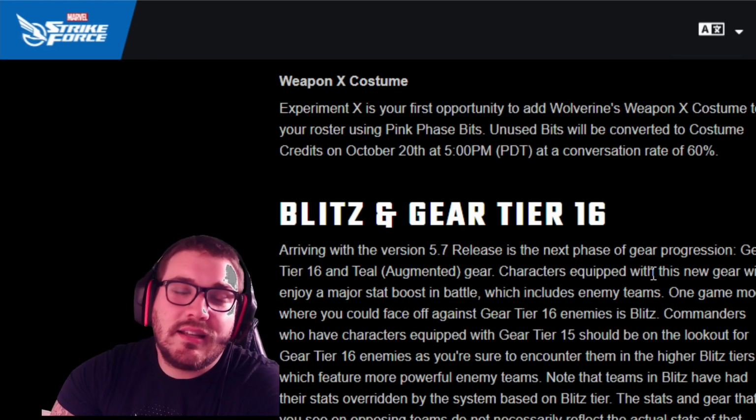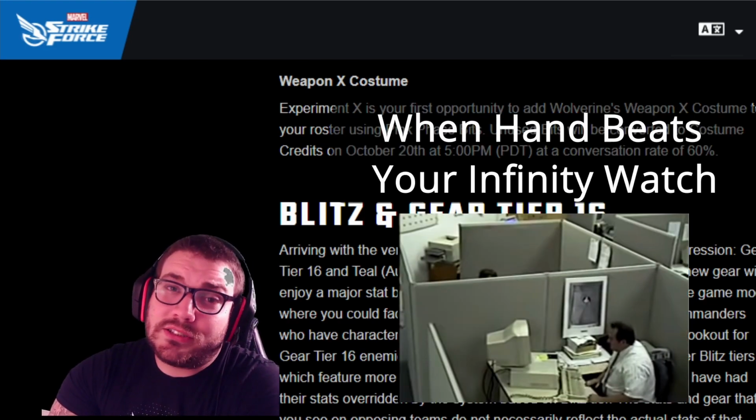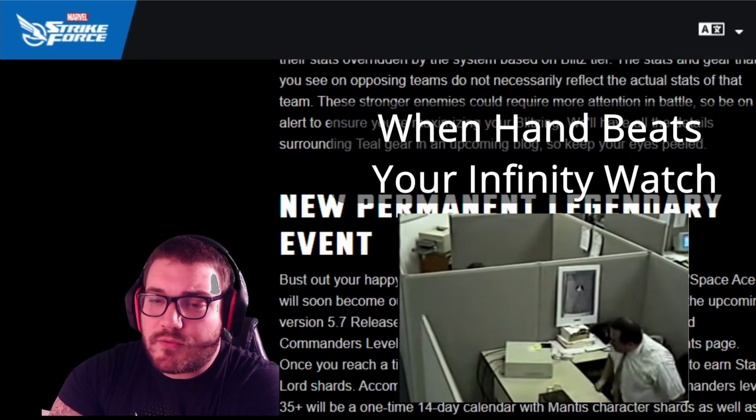Blitz and Gear Tier 16, this is just them saying, hey, when Teal Gear comes out, guys, watch out on Sim, because you're going to lose some fights because the stat jump is going to be incredible. So keep your eye out for that.